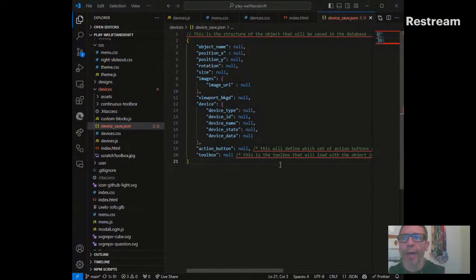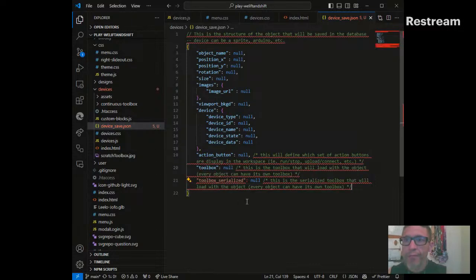We need to expand that so that we can actually save the. Oh, sorry. Very quickly, one thing back. Toolbox null. I don't know, toolbox serialized, because Blockly will allow us to, let me do that again, from the block repo.